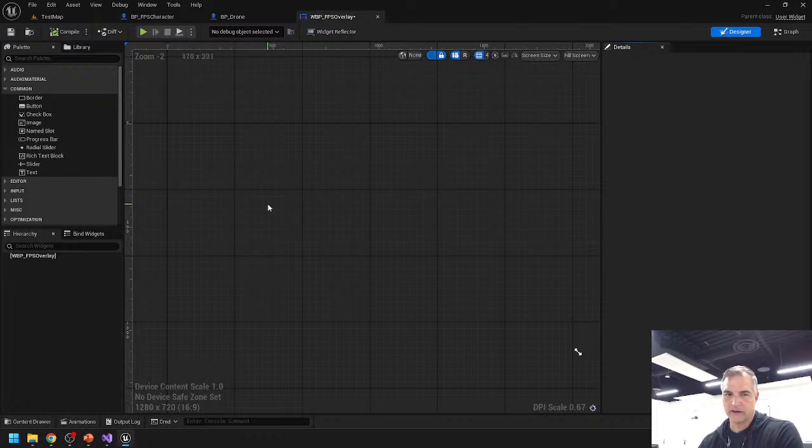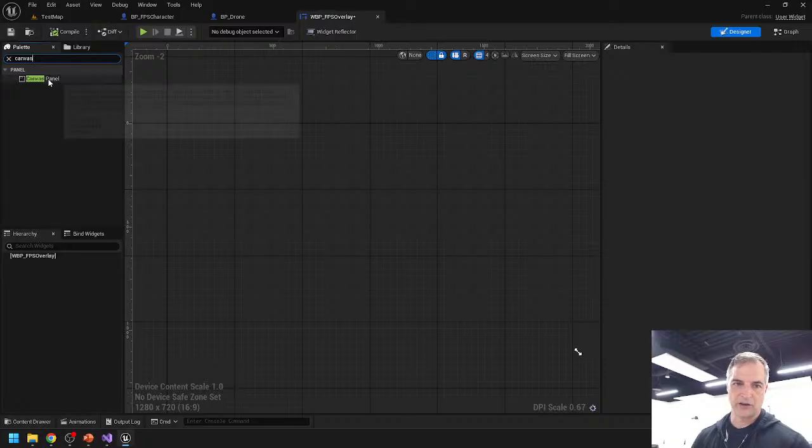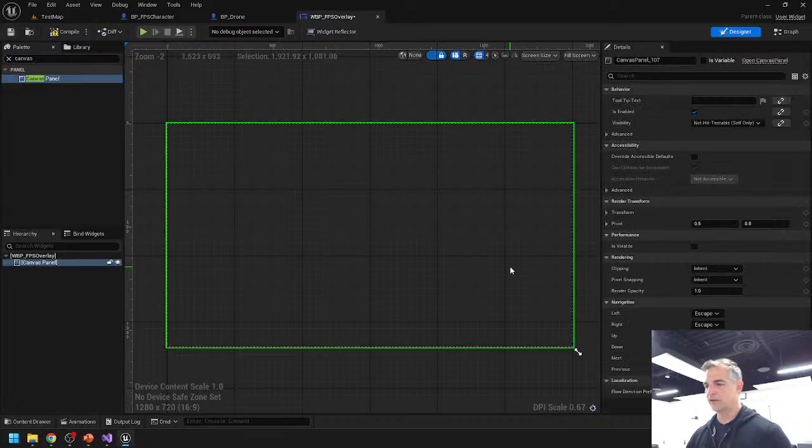So what we really need here, the basic thing we need, is a canvas. If you search for canvas on the top here, you can drag and drop a canvas panel in here. It looks like this. Now this is really cool. Notice that the scale is up here. You can actually scale this canvas eventually to anything you want. For example, it'll scale nicely to a mobile screen. It'll actually scale to different devices because it's using a 16 by 9 scale. So it'll scale any screen to 16 by 9, which is really cool by default, guys. Unity, not. In Unity, you have to define that it's kind of a relative scale.